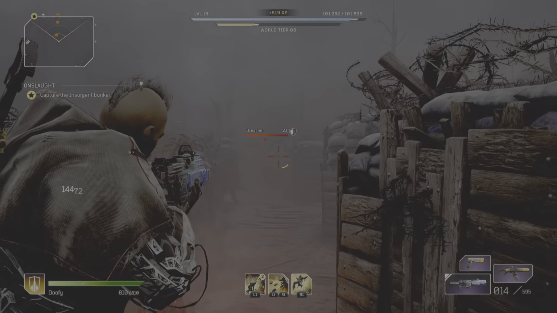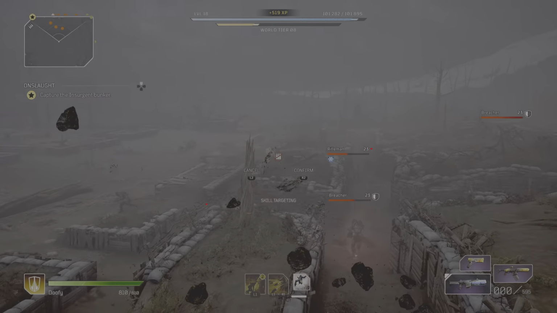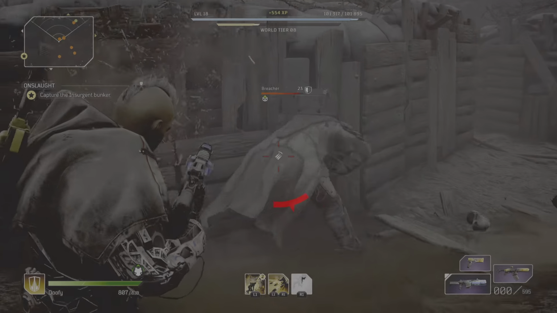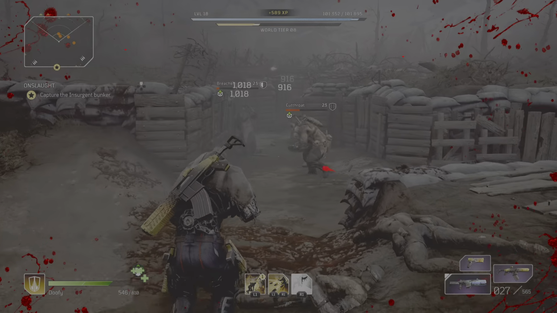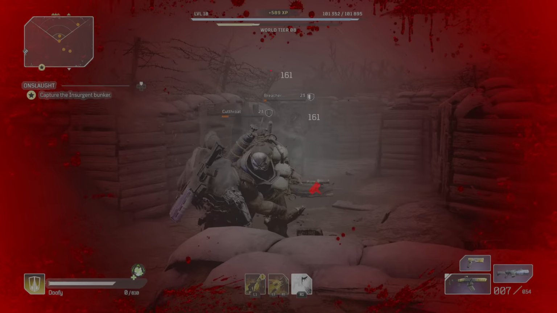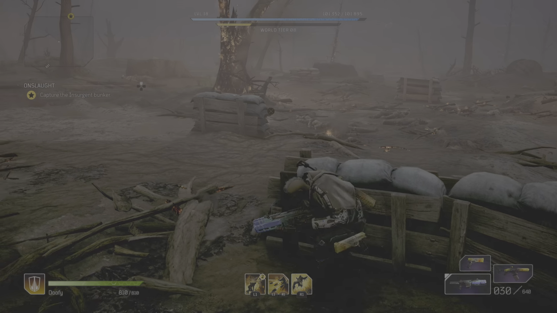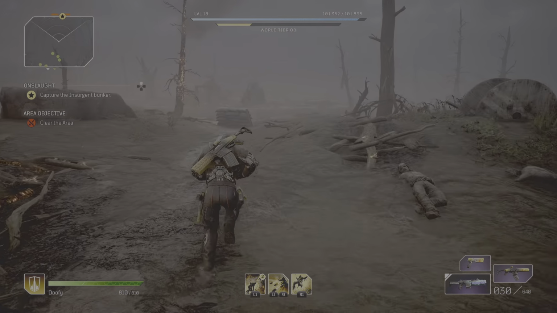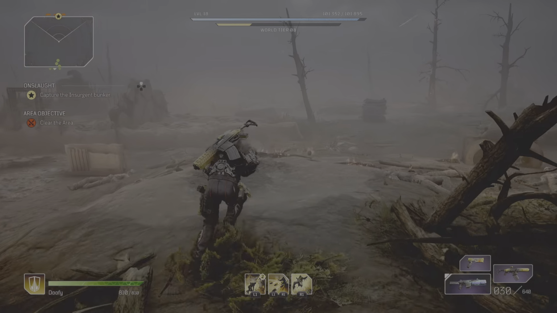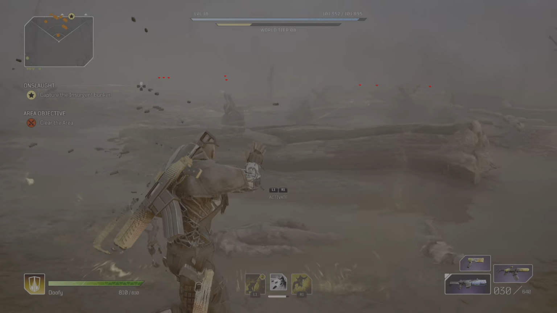So my backup just gets wiped out immediately every time. How did I not hit anybody there? No, again! God, the melee guys are just insane. Ugh, so annoying. Okay, I've just got to try and completely stay away from them.